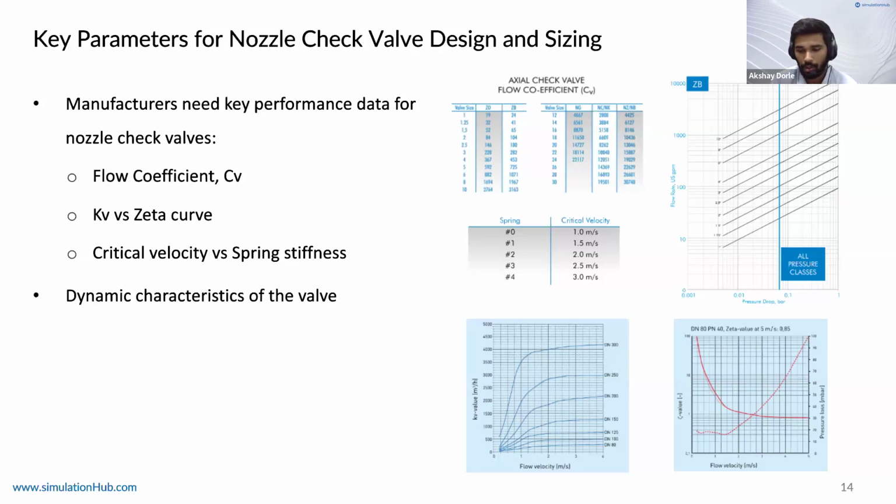As of now, the dynamic characteristics of the valve are modeled in the industry based on, let's say, 1D modeling or very complicated transient CFD simulations. This would currently be out of scope for us to discuss. So we'll discuss flow coefficient, the KV zeta curve, and critical velocity and stiffness.